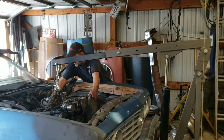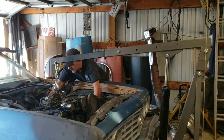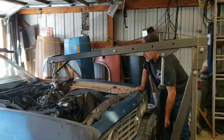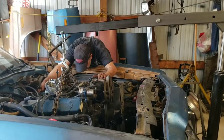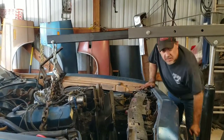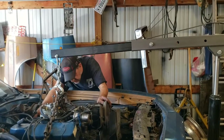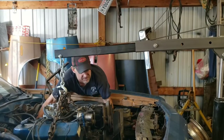It appears we have everything unhooked, so we just have to get it to loosen up. There we go — get it over that, get it over the mounting points and she'll just come right out. Let's continue to jack it up and see what happens. She's loose, we've just got to get it over the crossmember. We would have taken the engine mounts out on the crossmember instead of the four bolts up top — it would have come out a little easier, so that's something to remember next time. It's being a little difficult, but we'll get it out.